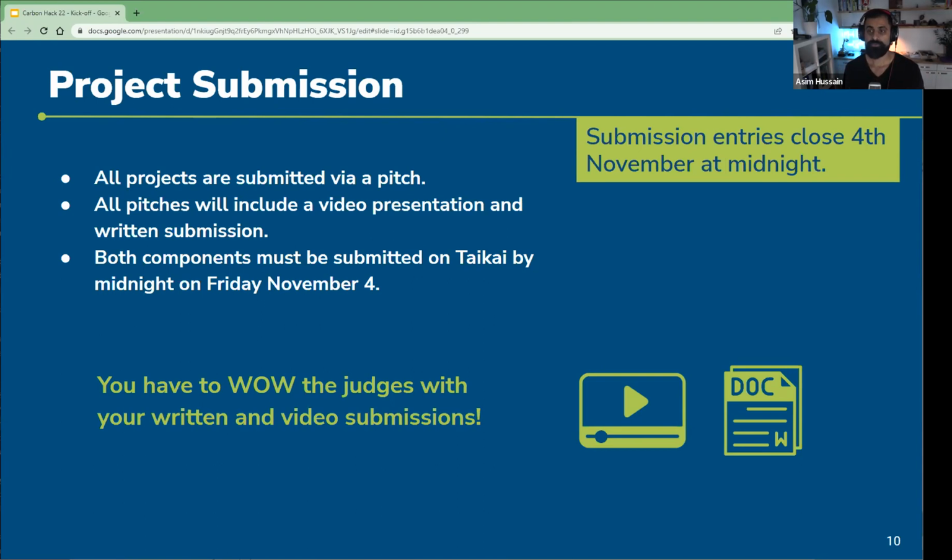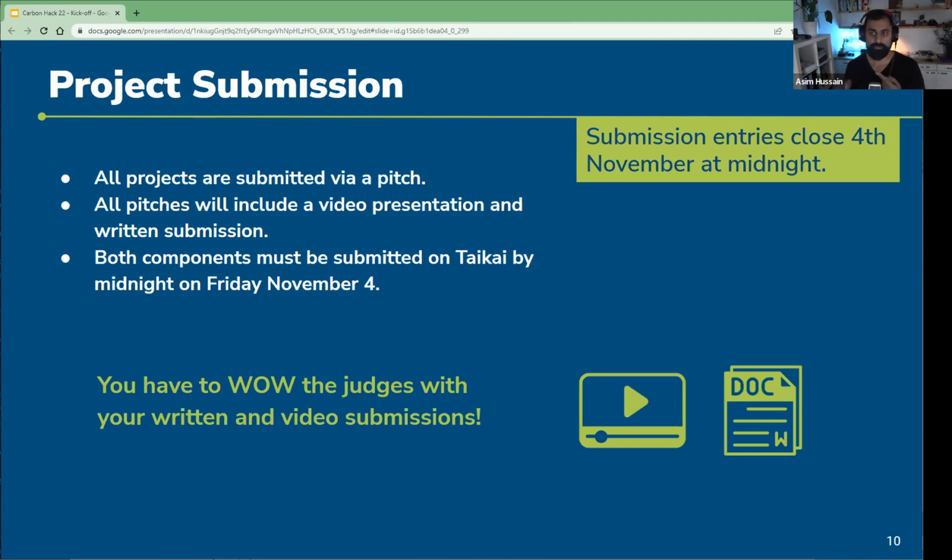How to wow us with your written submission. Our advice is don't leave the written component to the last minute. If needed, we've got a PowerPoint template for your pitch under the resources tab on Taikai. Download that now and take a look at it. Start drafting answers to the following questions now, as they may come up during your development. At the end of the day, you need to submit this pitch, so it's important right now to understand what your pitch needs to contain. We recommend taking a look at that now.